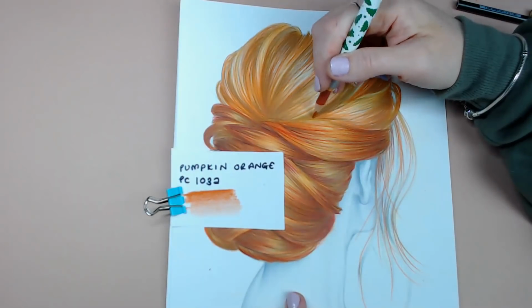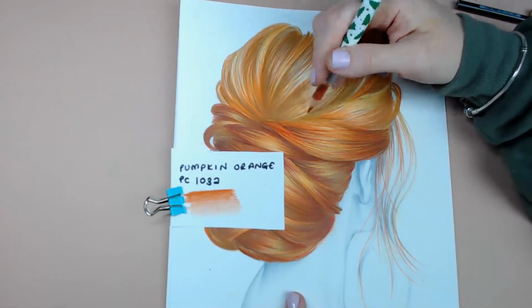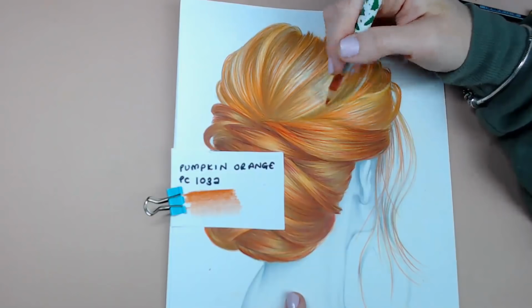Okay. So I'm bringing that up. They're a set of 5, Shara. Set of 5.